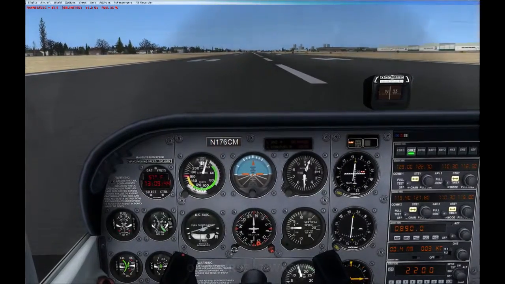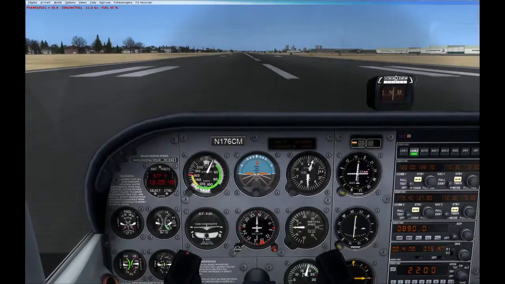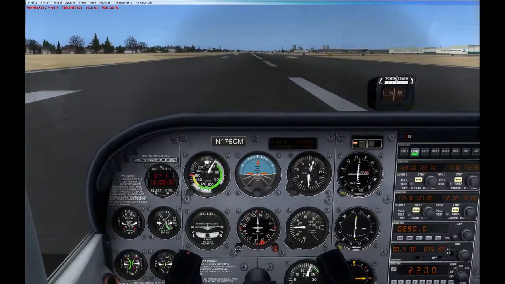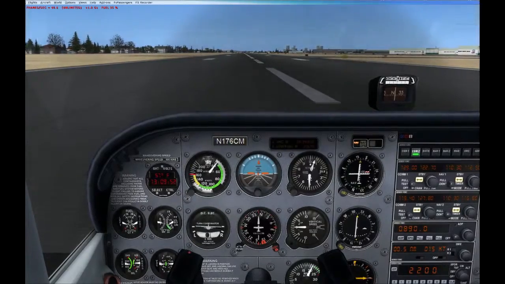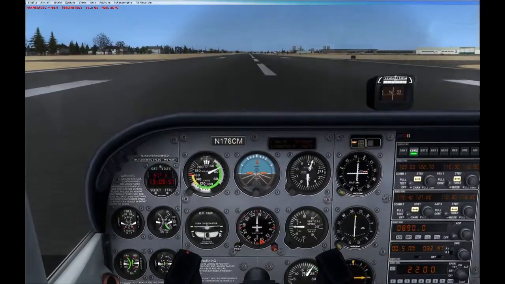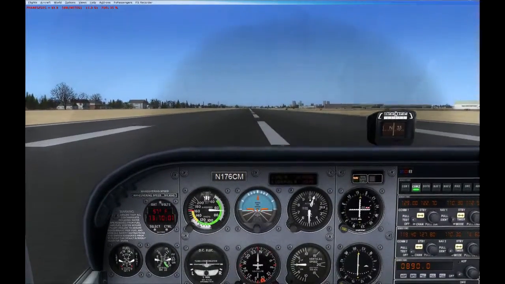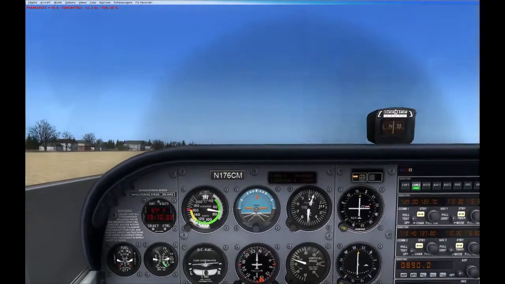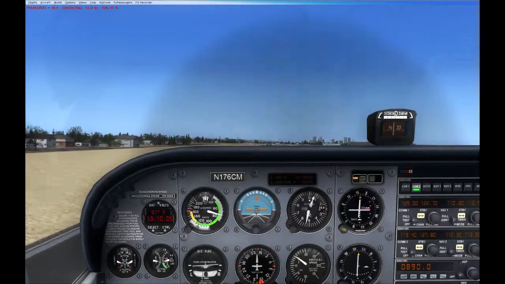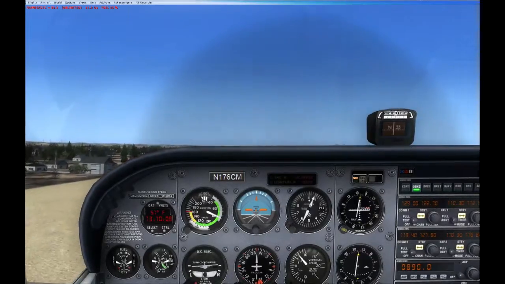Alright, let's go. All piston aircraft like this drift to the left for three reasons: gyroscopic precession, spiraling slipstream, and Newton's third law of motion. Alright, rotate. Let's go ahead and pitch up. I'm already pitched up.